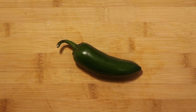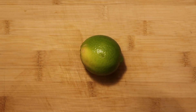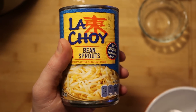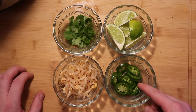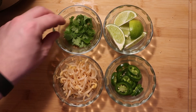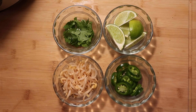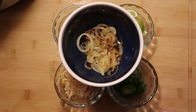While the broth is cooking, let's prepare our toppings. I'm slicing one jalapeño pepper into little discs, cutting a couple of limes into wedges, and draining one 14-ounce can of bean sprouts. I'm also tearing some cilantro leaves off fresh stalks. You can also add mint if you like. If you hate bean sprouts, cilantro, or jalapeños, just leave them out — do whatever you want. But the crown garnish you'll definitely want are those delicious browned onions we set aside.